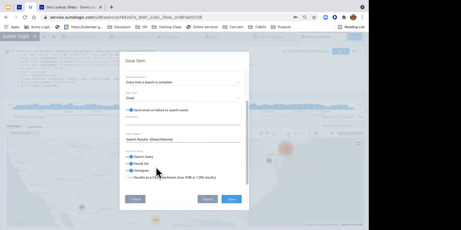And then the 4 things that you can include in here, and one of those, like result set, you'll want to know because you'll see that on a test question. Bottom line is that you can choose to include the search query, the result set, the histogram, and also if you want a CSV attachment of these, you can include that as well. But result set is what you want to remember for the test. So we can schedule this to happen.